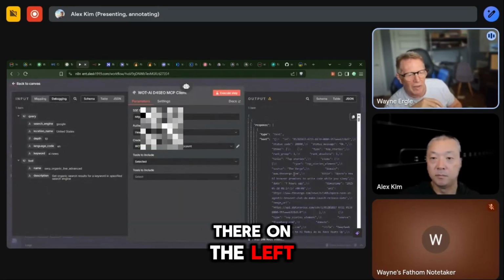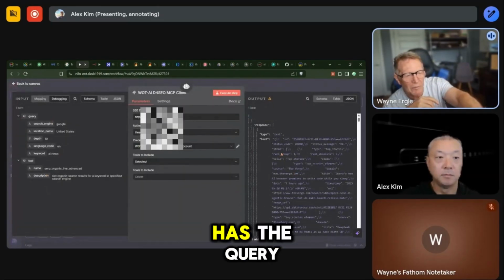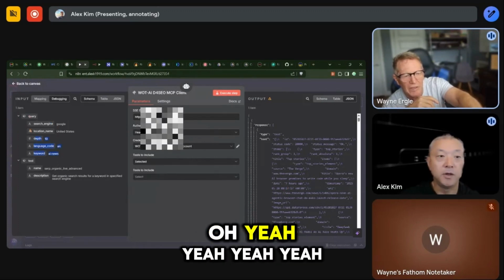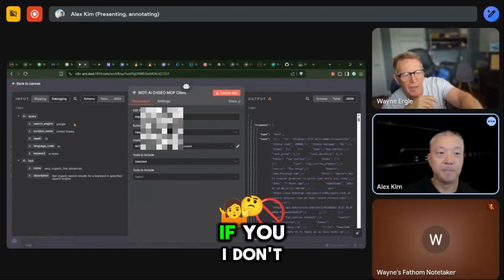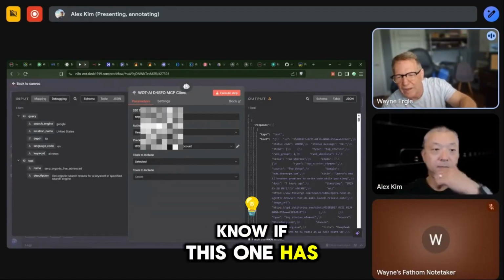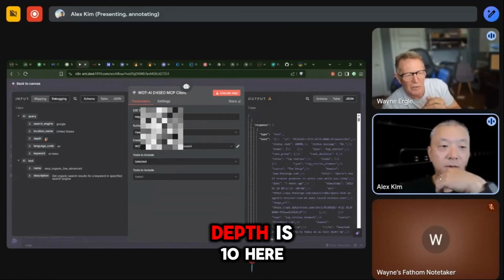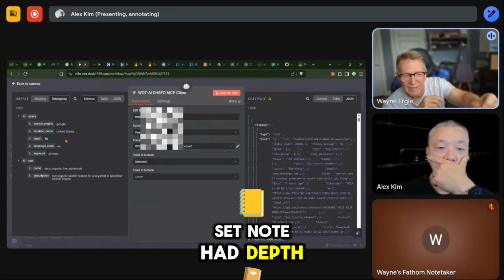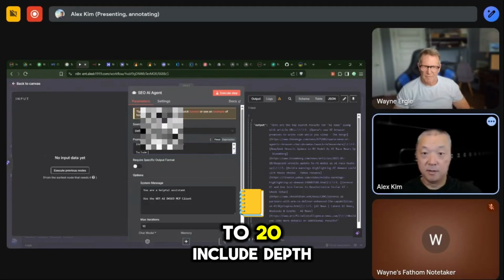Like over there on the left, where it has input, has the query. That's the stuff, right? That was a search engine. Yeah. I don't know if this one has the limit. It only went depth to 10 here. If in your set node you had depth and you set it to 20.